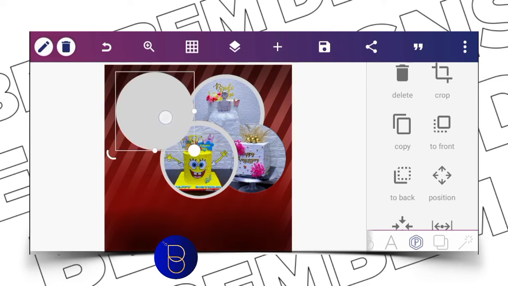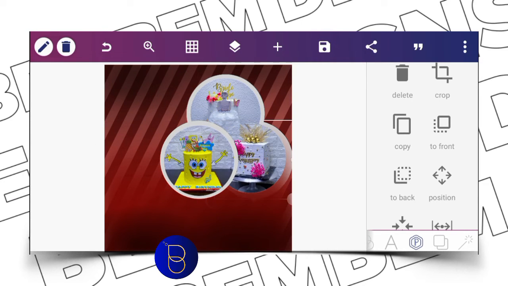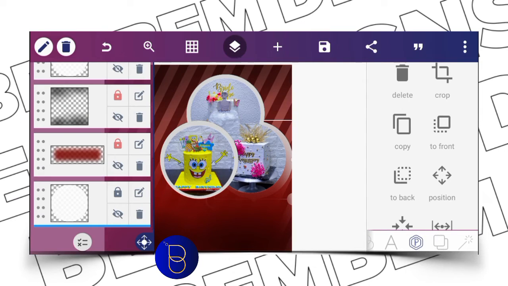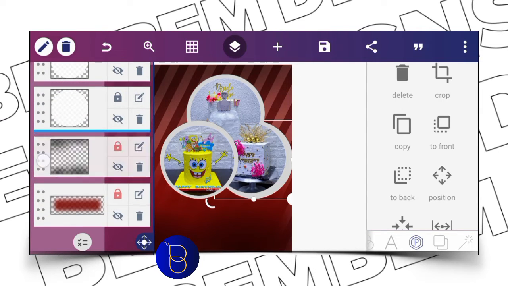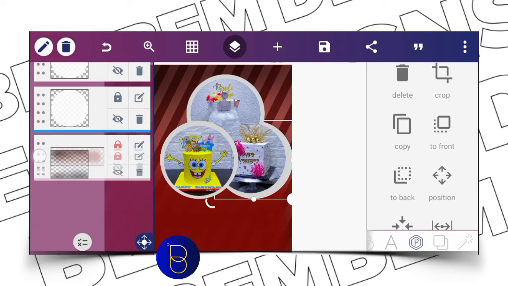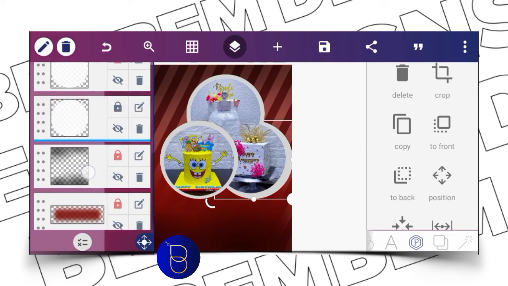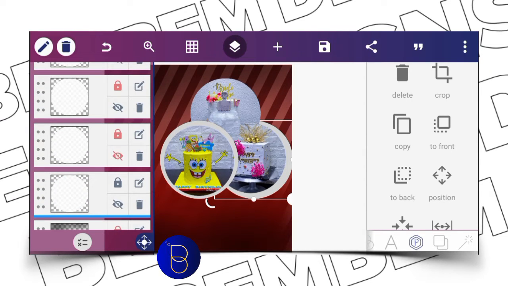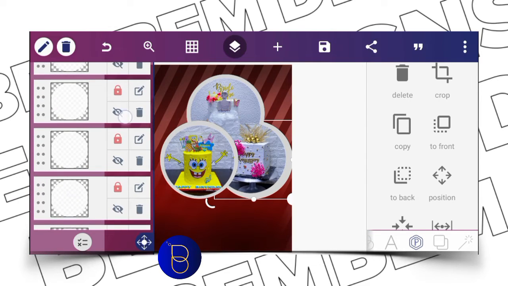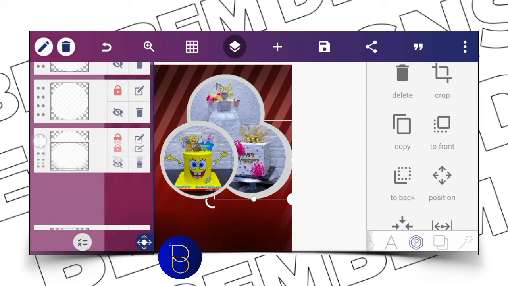Make another copy of this, take it to the back, go to my layer, bring it up. Sorry, let me see this cake. Okay, so this is the cake.